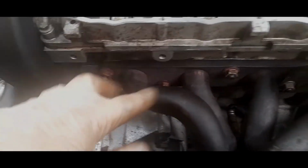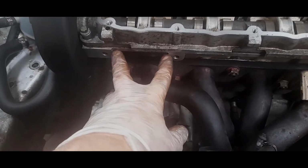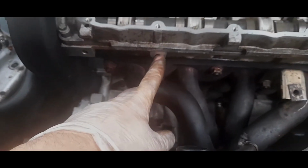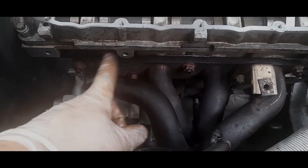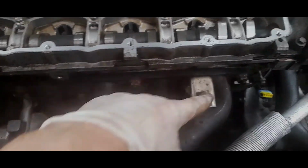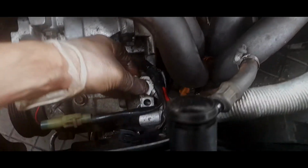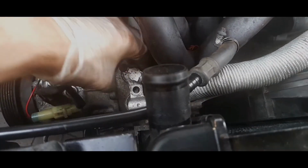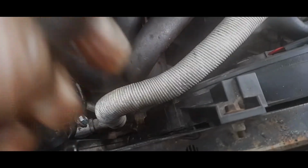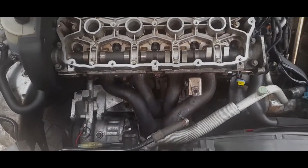Okay, when you're putting things back together, that's all torqued up now. We've got two bolts for the alternator bracket, right? Now, if I remember, that one has to go in to get the heat shield on. The heat shield hooks onto that bit, and then you bolt it in, and then the lower bolt down there, and then obviously we can put this aircon pipe back on. We can put it back on now actually, but I'll just keep it off to get the heat shield on, because the gap is tight still.